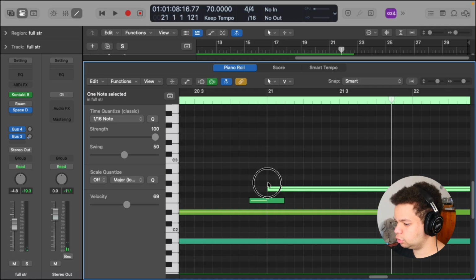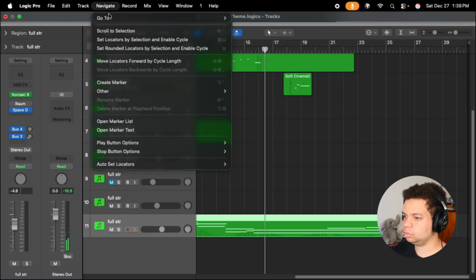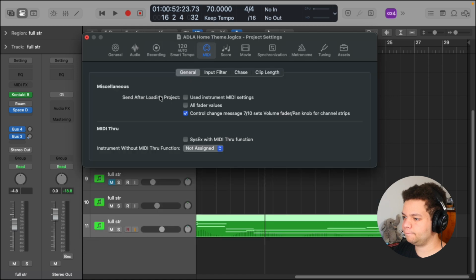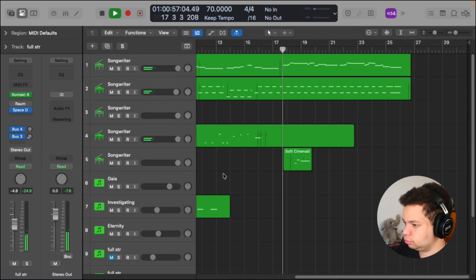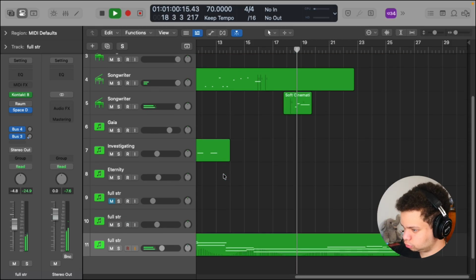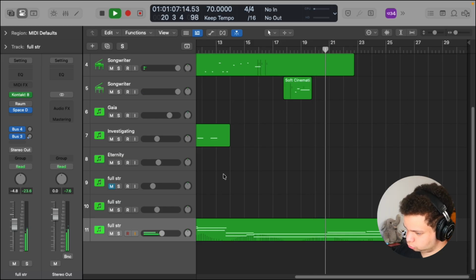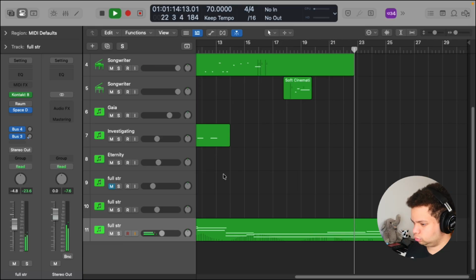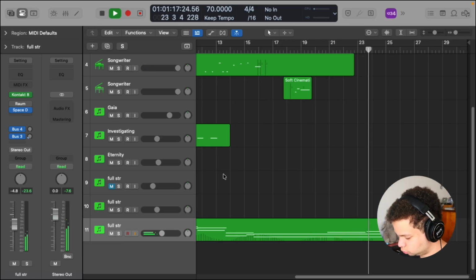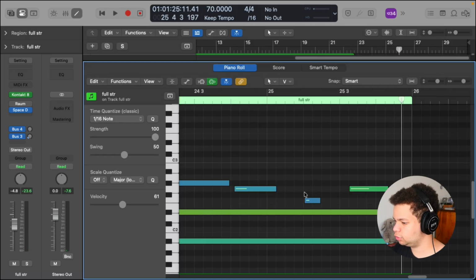Okay, this note I want to change it. Okay, so I do think this last note here actually works.